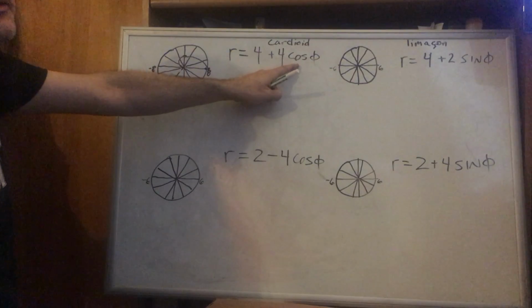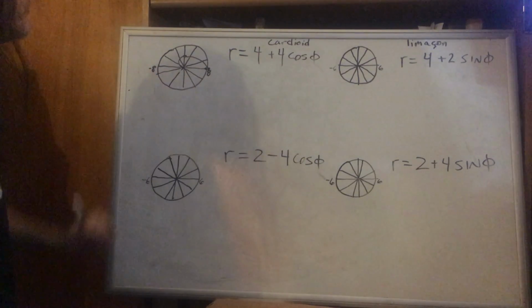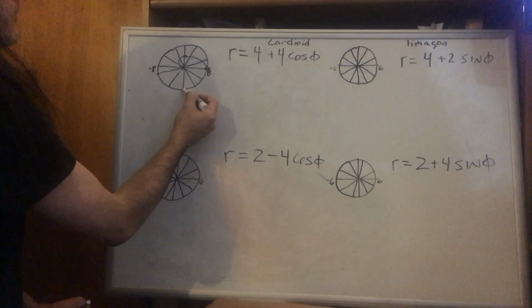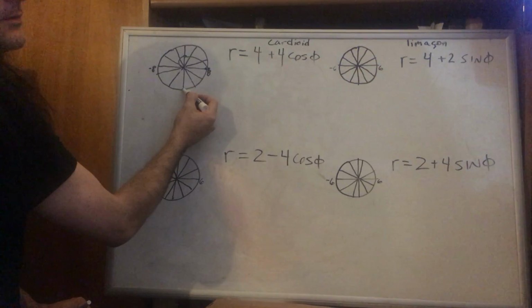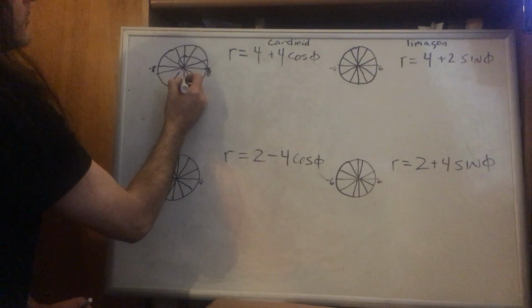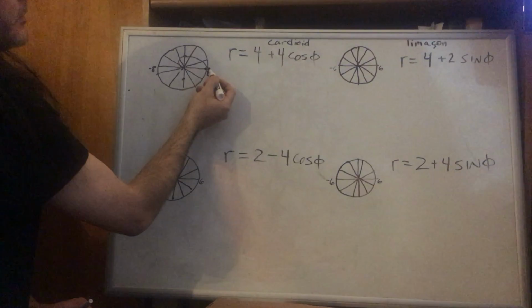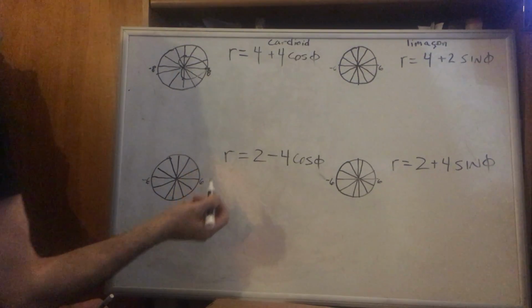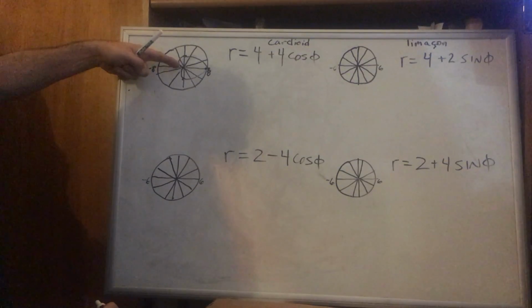Notice this is a cosine, like the x, horizontal. Alright, then we're going to do the rest of it. So at this location, once again, the cosine is 0. So 4 plus 4 times 0. So once again, 4. And then once we get back to here, we get 8. That's called the cardioid. Notice it looks like a heart, and there's a little crimp.